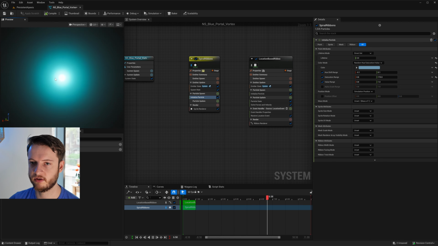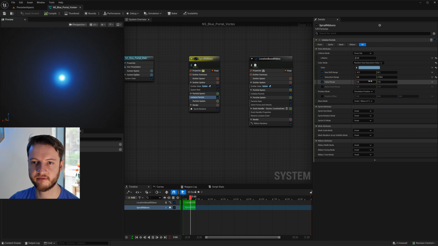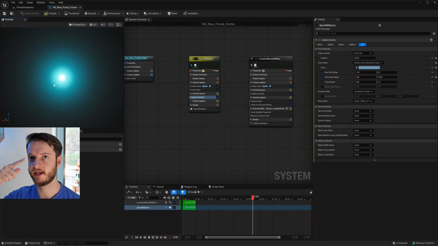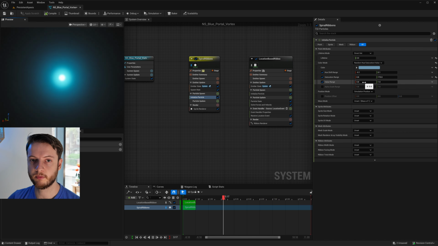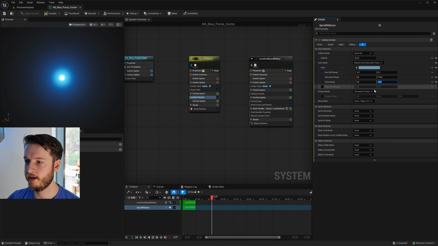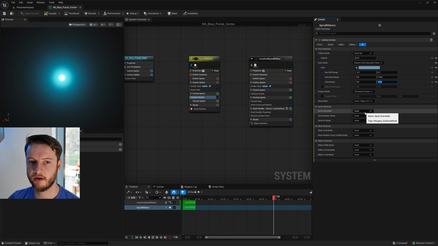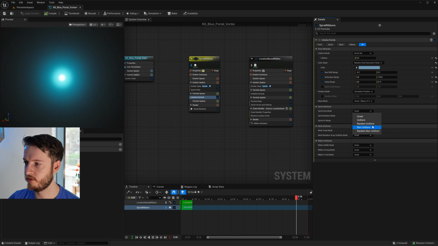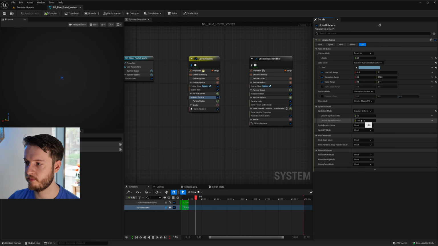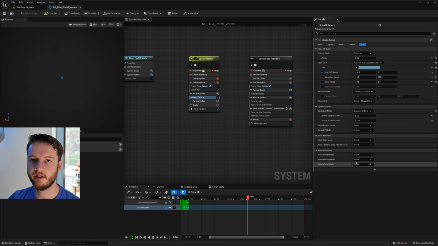We can't visualize it here because we're not moving it in space, so it's just a giant dot that's right in our face. But see how it swapped color right there? It will be swapping color while rotating, which is really cool. For the value range, I go from 0.8 to 1. And for the sprite size mode, I go random uniform. And I go from these default settings because I like them. The rest we leave as it is.